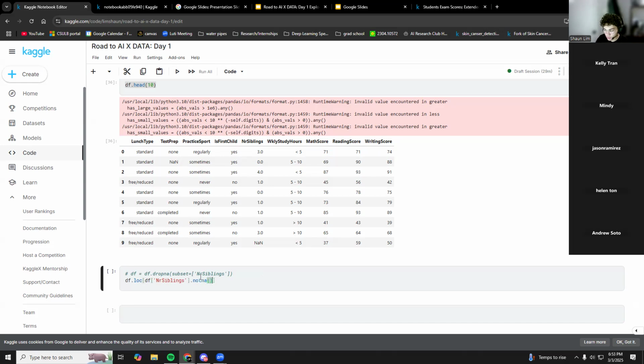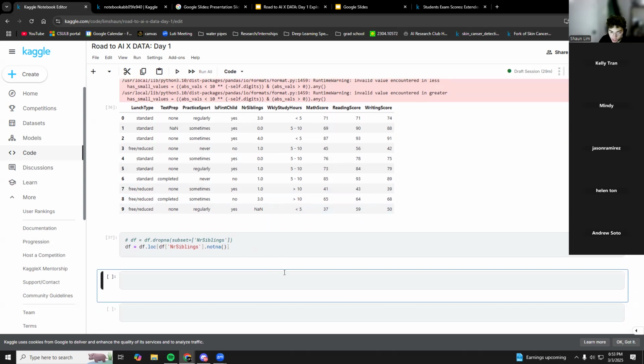And what this is basically going to do is give us a new data frame of the location of all of the number of siblings that aren't NA, and if any of them are missing, it's not going to include them. So df.loc will give us that new data frame, and then we could reassign it going like df is equal to df.loc. And now if you run that, that should work.